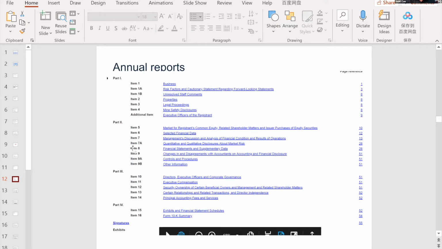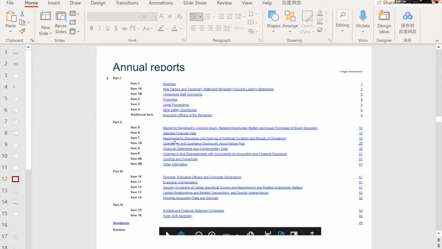So you can find more detailed information about executive compensation and directors. And we have security ownership, we have financial statements, we have exhibits. You see the exhibit, that's what I'm talking about. You have so much information in exhibits. There's numerical data, there are pictures, there's textual data. It's something you can dig into, and you have a summary. So this is the typical structure of a 10K annual report, and we are going to talk about item 1, item 1A, and item 7.